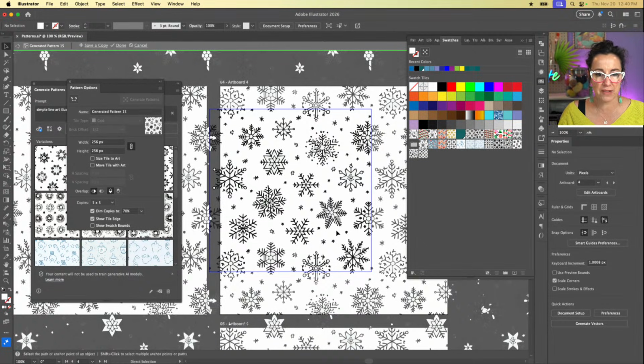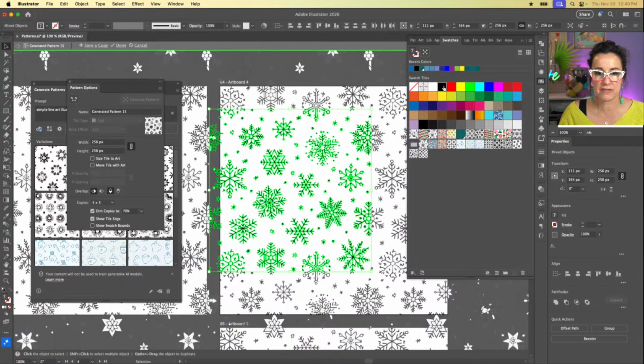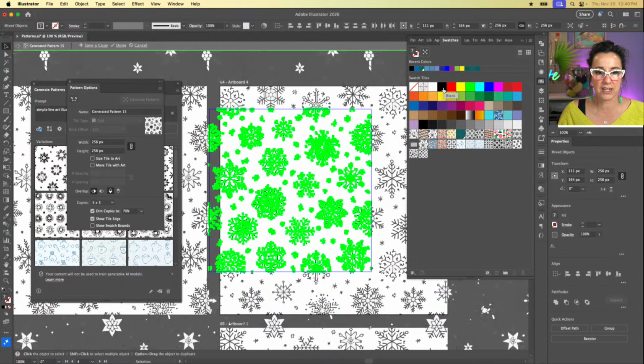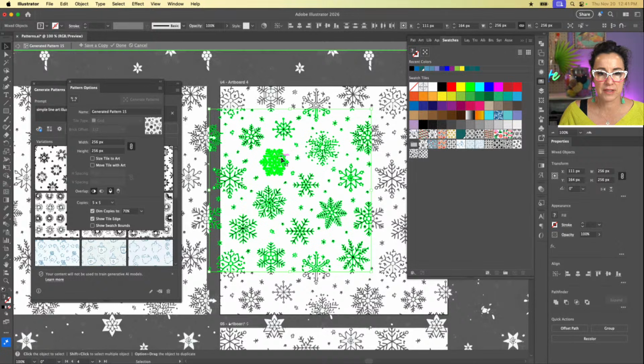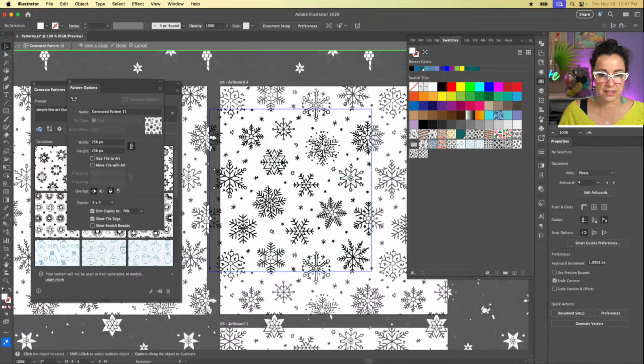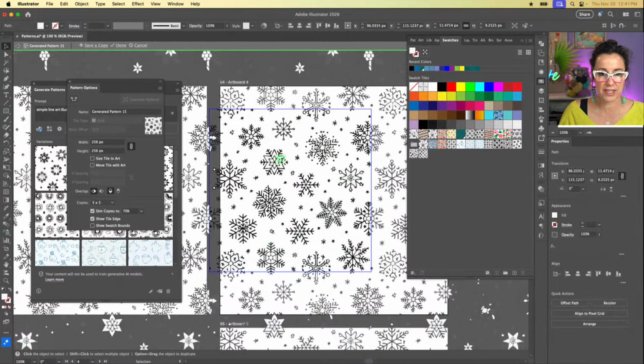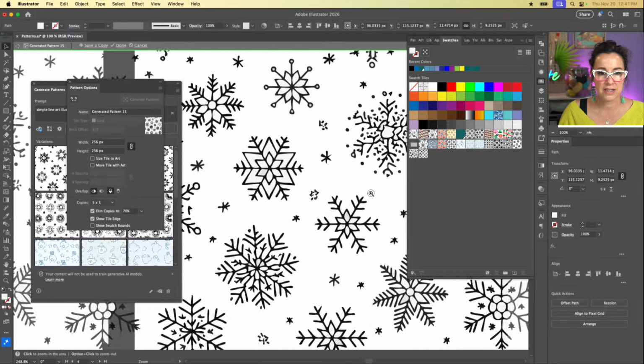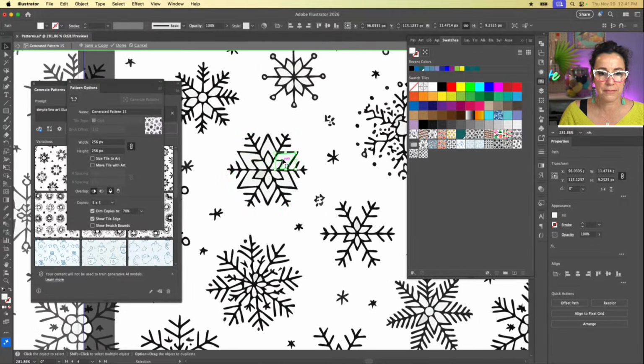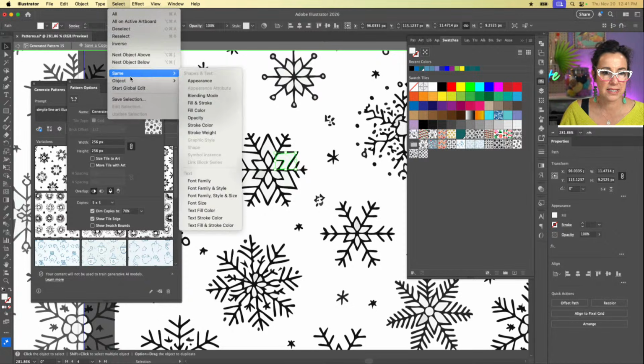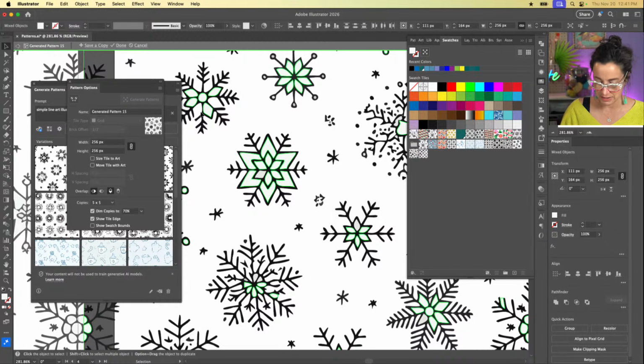So if we wanted to select all of these, we could fill them with black or whatever color. Then we're going to lose some of these bits in the middle. And I'm going to try again to see if it would let us select everything with this fill color. So if I select this little piece here that's got that white fill, and then come up to select same fill color, we can select all of that and then maybe just hit to make it transparent.